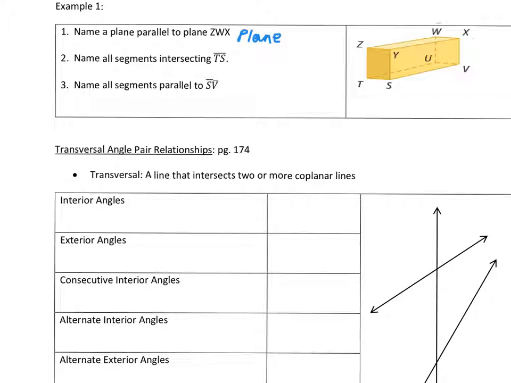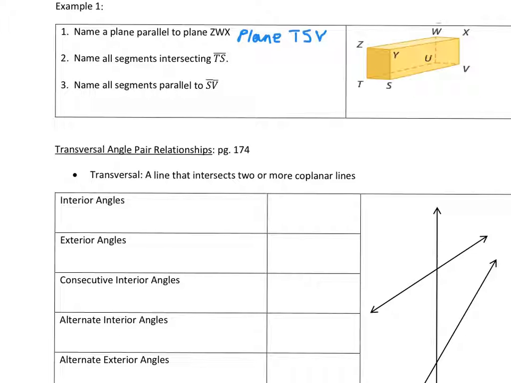Let's erase my silly shade in that I made. So I need to talk about the plane that's on the other side of the box that's going to be parallel. I'm going to name 3 of the non-collinear points. 2 of them are always going to be linear. But I've named the plane TS, so I can either use V or U, and I'm going to choose to use V. It doesn't matter, as long as you're talking about the plane on the bottom of that box.